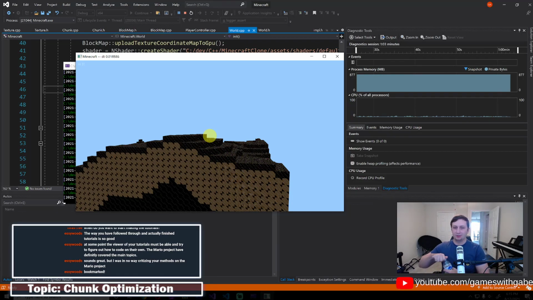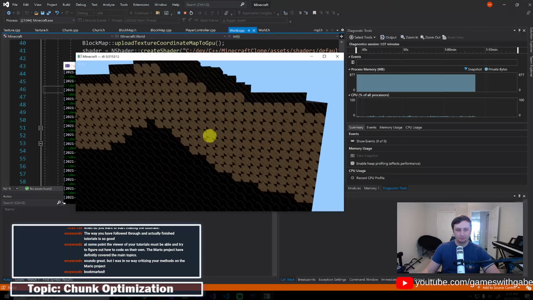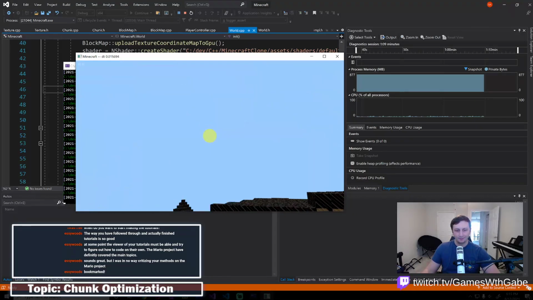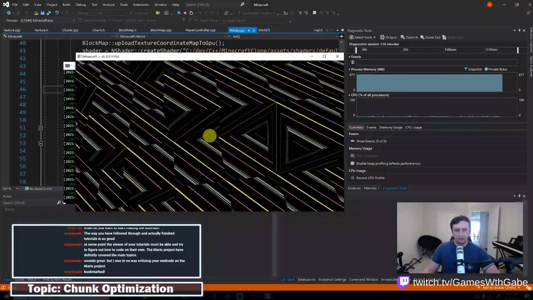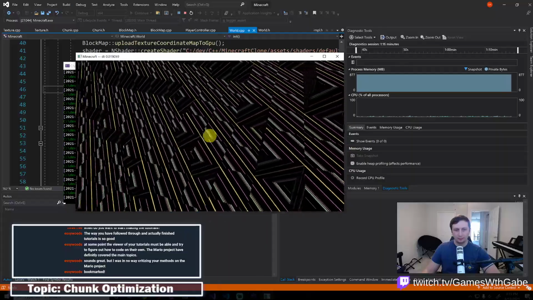Because this is still way too high and there's no need for it to be. But yeah, this is really good. It may not look good, but we're just about there. So what is going wrong here? It's sampling from the wrong portion.